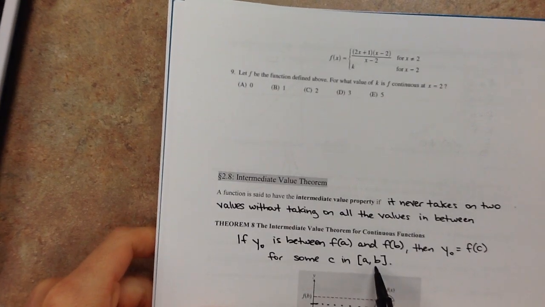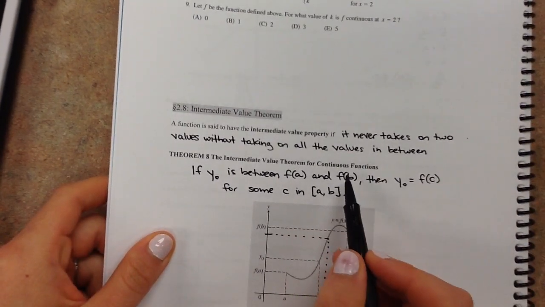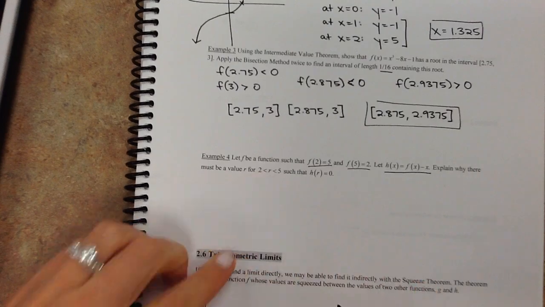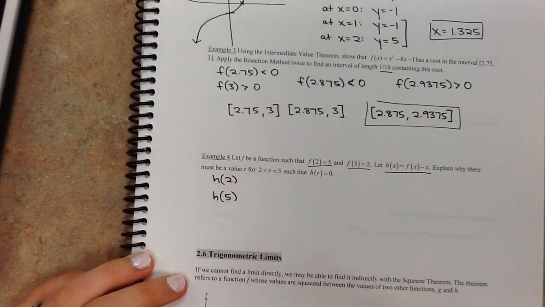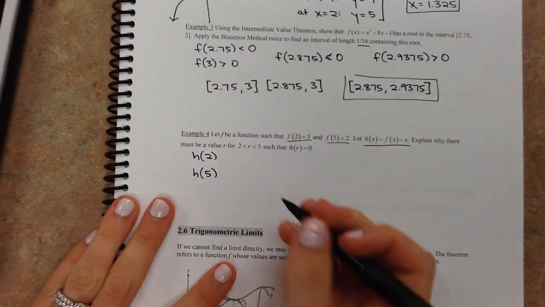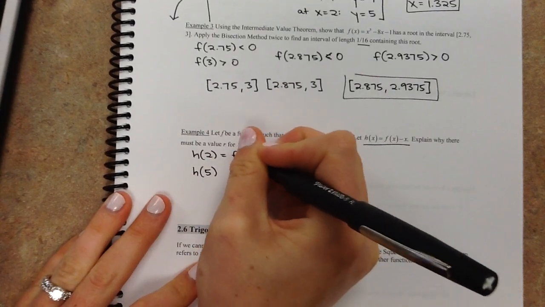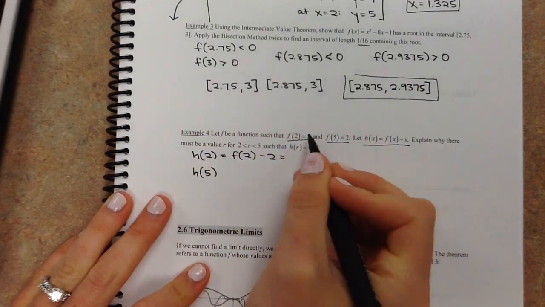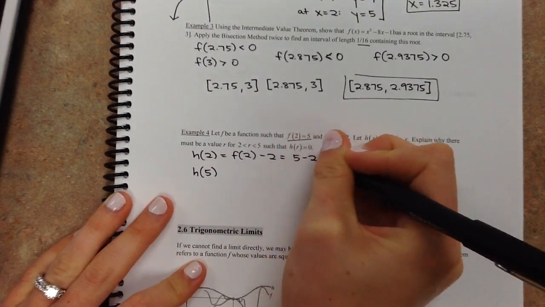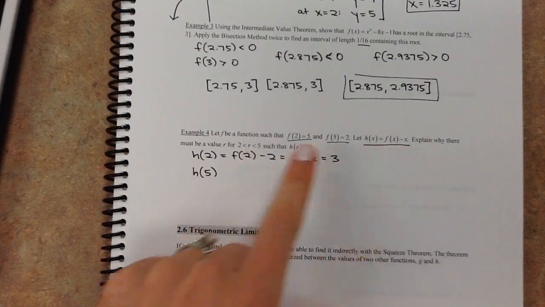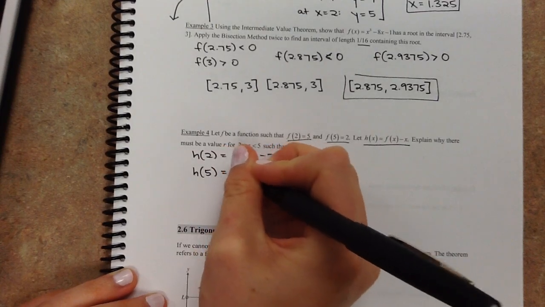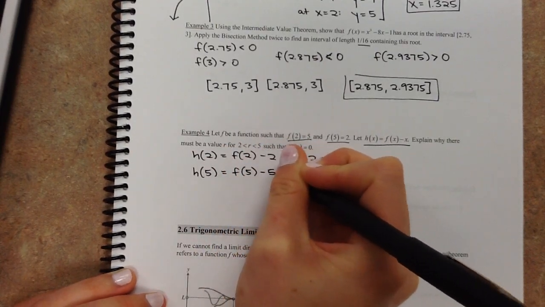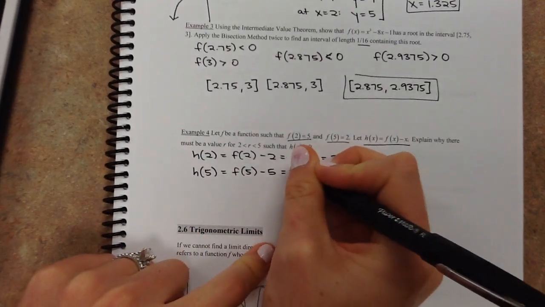They gave you an interval, and what's really important in the statement of the IVT is what's happening at the function values there. So since we're talking about h, we want to figure out what h of 2 is and what h of 5 is. Okay, so we use this definition right here. So this is f of 2 minus 2, and f of 2 is 5. It's defined right here. Okay, so the new definition of our function says that h of 2 is equal to 3, so we've got that. And then f of 5 is defined as 2.